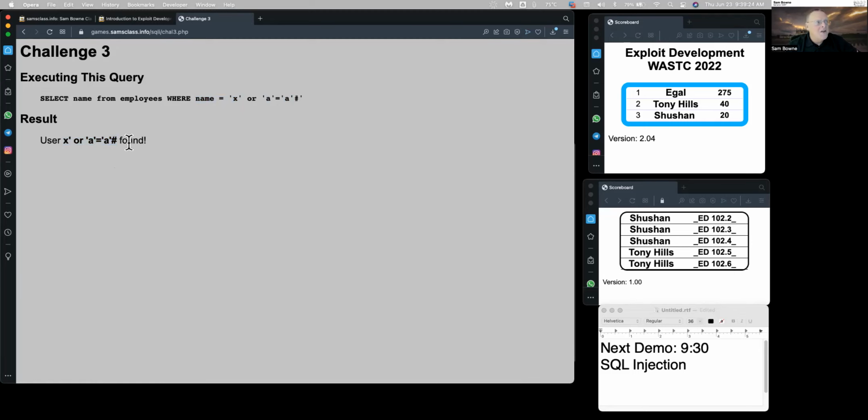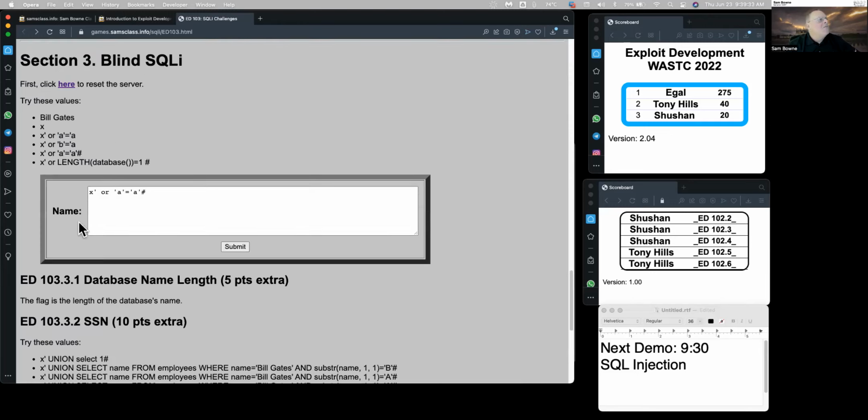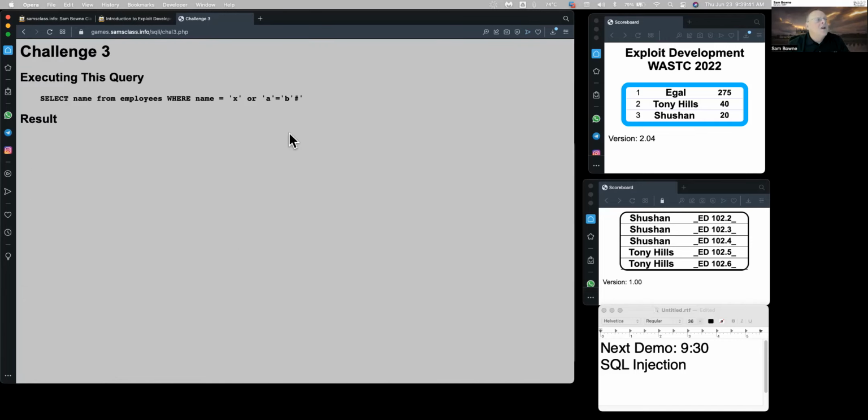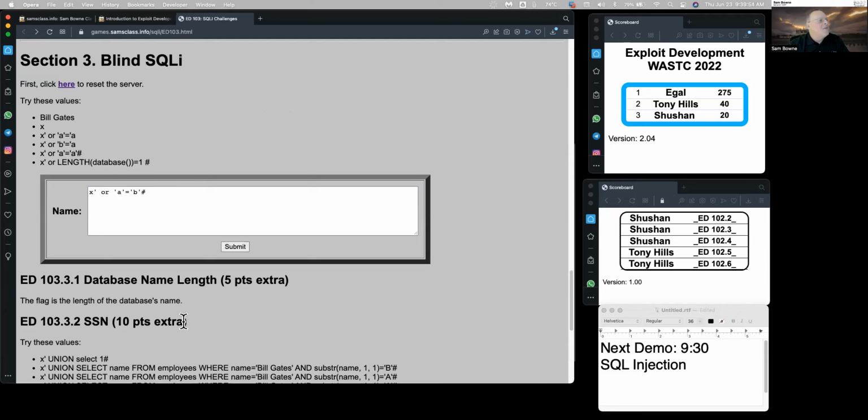This is called blind SQL injection. I can execute code, but I cannot see the results. So you have to deduce the results indirectly. So in here, I have X or A equals A. If I change this to B and run it, then I don't get an answer. So now I can ask one true or false question. I can put any expression I want here, and if it's true, I'll get a result. And if it's false, I won't get a result. So now you can gradually pump out data.